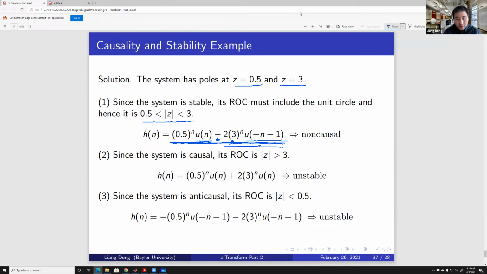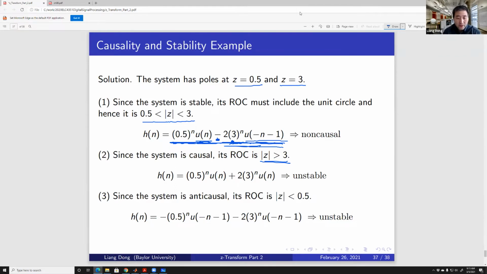The second problem is if the system is causal. If the system is causal, then the region of convergence has to be exterior of anything, and it goes all the way beyond to infinity. Therefore, we have to make sure that |z| is greater than 3. It's just the entire exterior. So the region of convergence is |z| greater than 3. And remember, that's strictly greater than. We're not going to include it, it's not greater or equal to, because 3 is a pole. Region of convergence excludes that one.